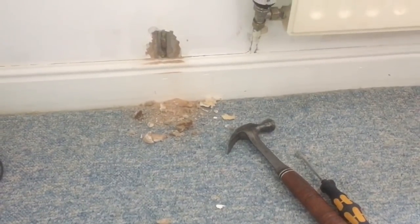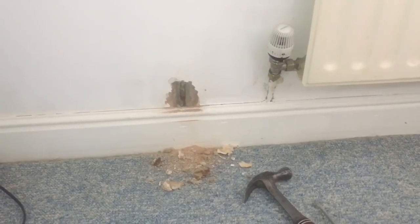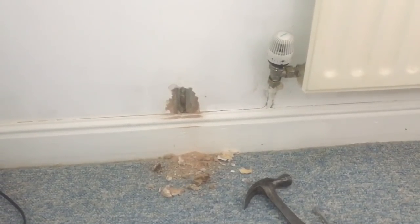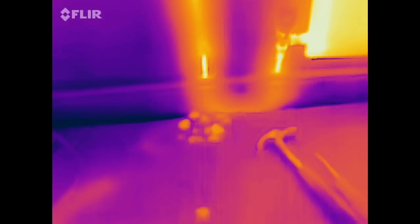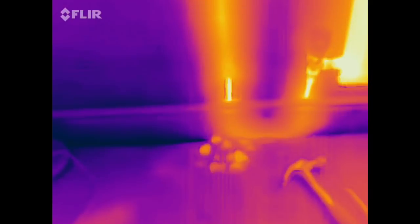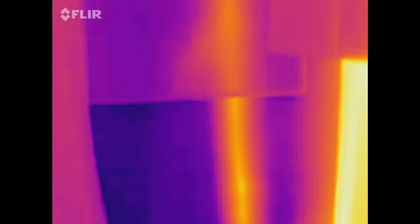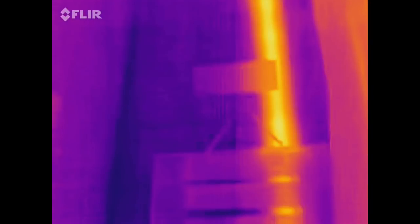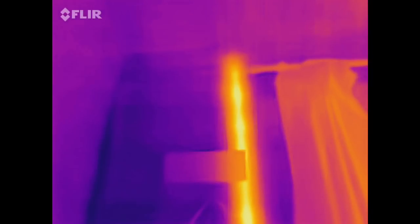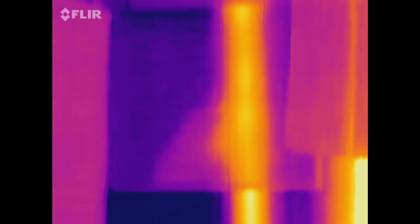Now where it comes out of the skirting board, it could have come from anywhere, could have come out of the floor, anything, but the way I found where that pipe was, was using my FLIR thermal imaging camera. And this is just another example of how handy it is to have one. Although they're expensive, once you've bought it, it saves you a lot of time finding things like this. You can see there the heat of the pipe all the way up the wall, easily identified, and that's what helped me locate this pipe using the FLIR.